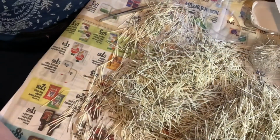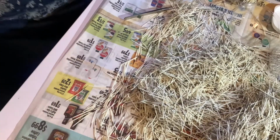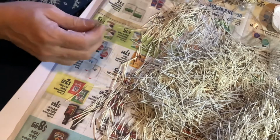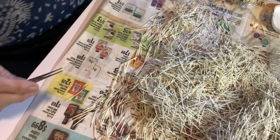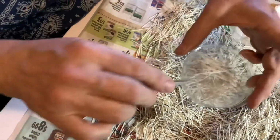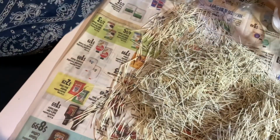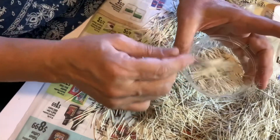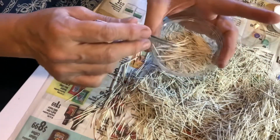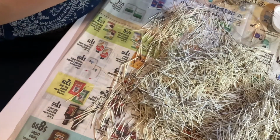Sorting some quills, and I have a lot. When I'm sorting them, I have them in 4 sizes here. This is the real thin ones. I want to do something with them. I don't want to get rid of them, so I'm just trying to figure out what it is I want to do. Same with these. They're a little on the thin side, but I'm going to try and do something with them.